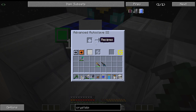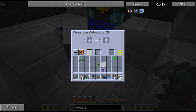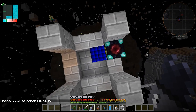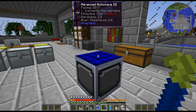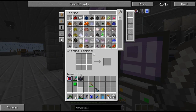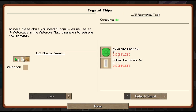We are on Mars. I think I put about 13 or 14 in. It looks like we got one raw crystal chip out of that, but I think we can — I don't know how it works exactly but I think we're good. I'm just going to leave this here just in case we need to come back, and let's head back to the base. We are back — just taking off the solar panel, I could probably leave it on there but I'll take it off just in case I need it again.